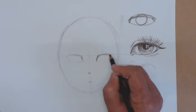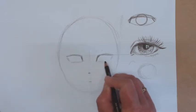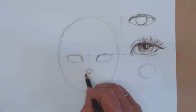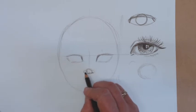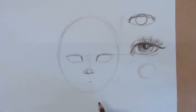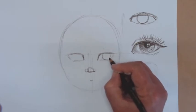So I'm creating this first. I work on both eyes at the same time because I have a habit of having different eyes otherwise. I'm just going to put a little ball where the nose is and two little balls where the nostrils are. So, and then that nose is going to come up between. Now this is not a lifelike person. It's going to be a little bit whimsical, but it's a basic idea.